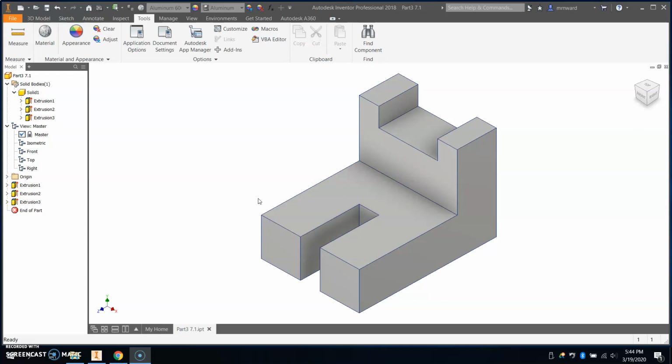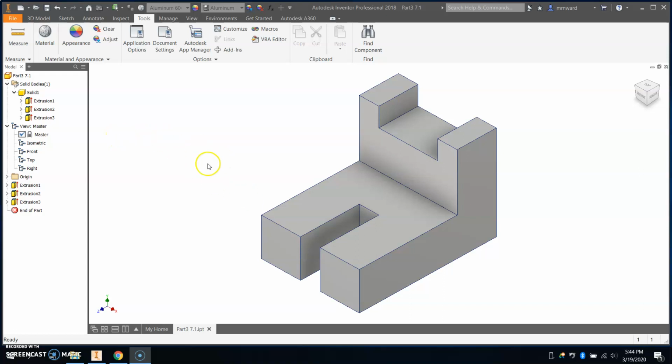There may be something about your model perhaps that you don't recognize, like maybe you didn't make it in the right units, or you didn't make it the right size. So being able to calculate by hand what it should be, and then being able to verify that it's accurate is always a good idea.